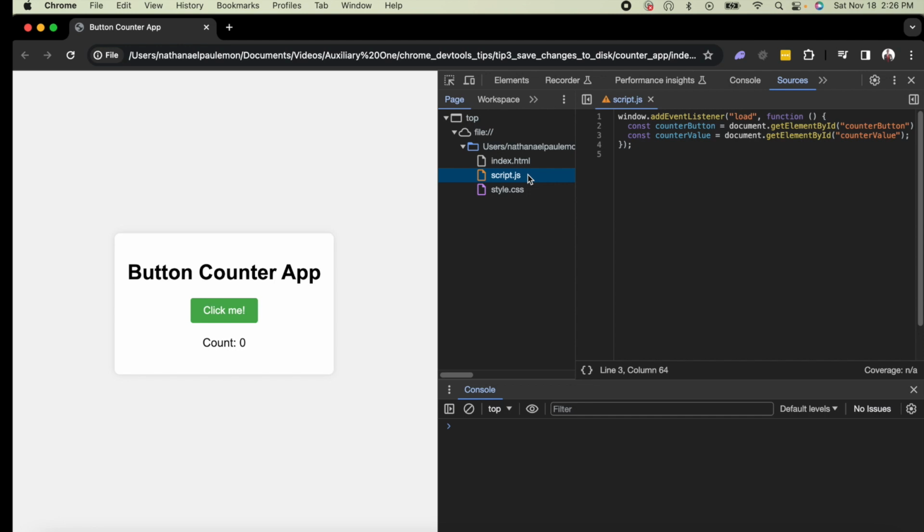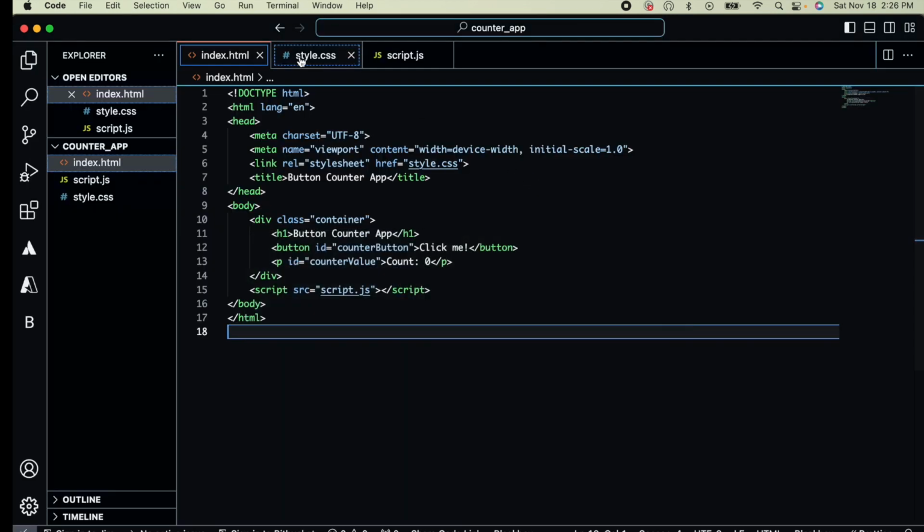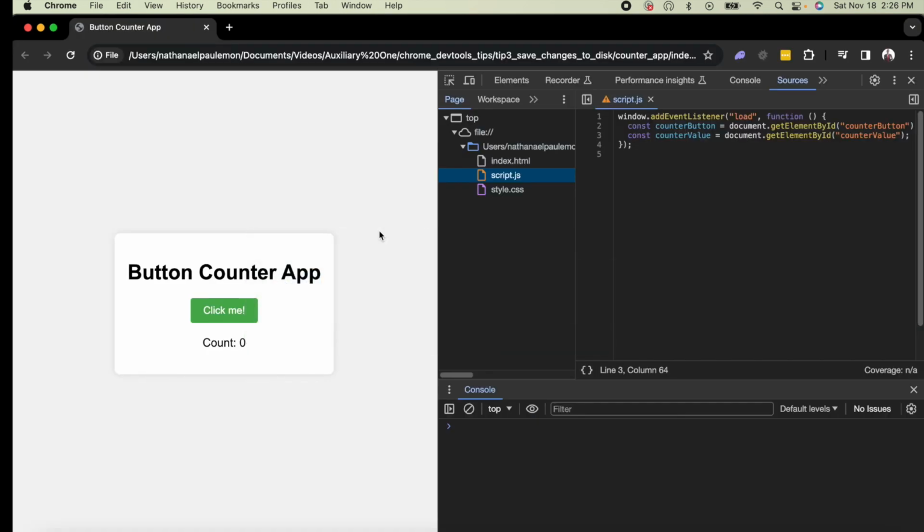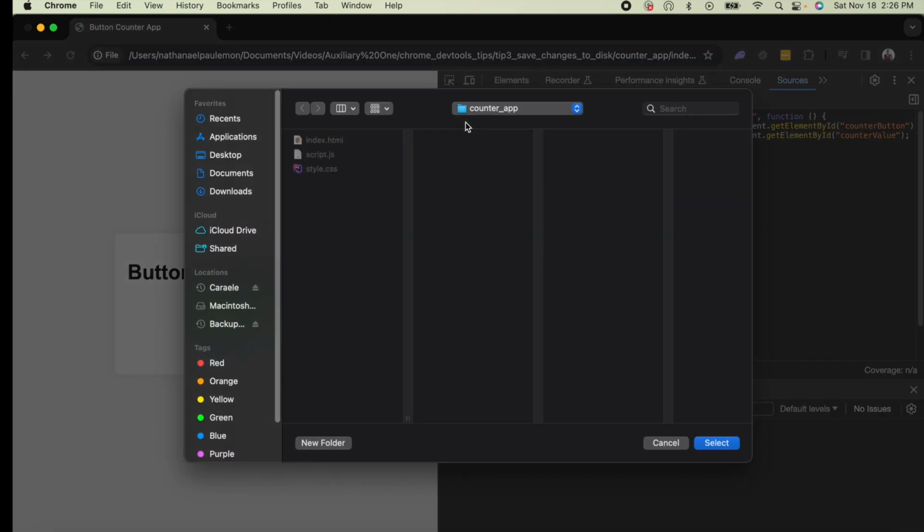But instead of going between our source files and our web browser to get this app to work properly, we're going to do so using a workspace. So first thing you're going to want to do is click the Sources tab in Chrome DevTools, and then go to the Workspace section. You'll see a button here, Add Folder. You're going to click that to add a folder to your workspace, and go to the directory of your application, which we're already at, our counter app here.